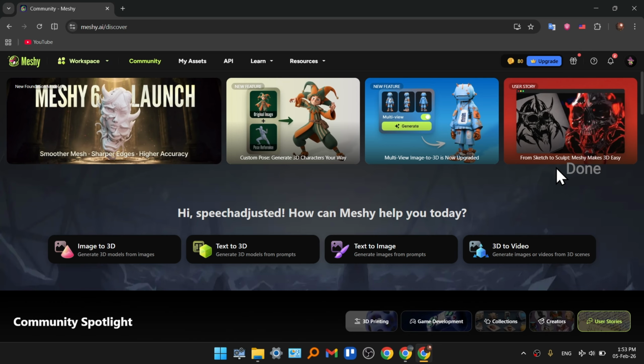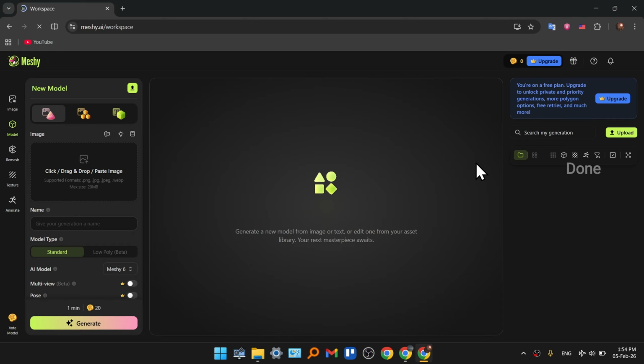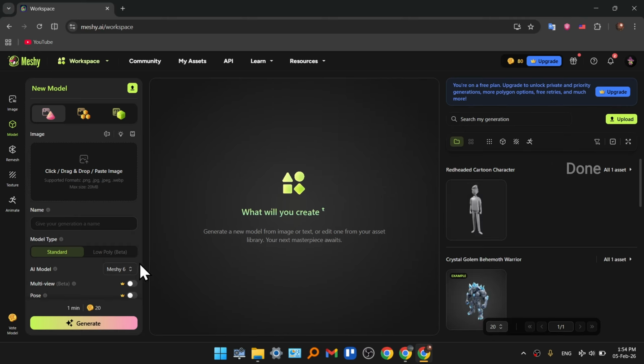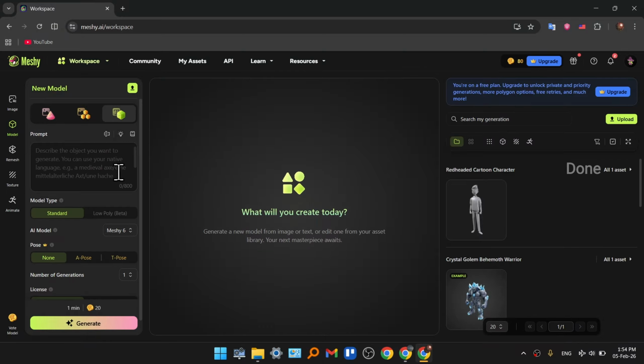And you'll land on the main creation dashboard, which is in here. And in here, guys, you can choose either text to 3D or image to 3D. So either of these two, and in this way we can begin. Let us choose text to 3D and let us make something from scratch. Okay, so as you can see, you type in your creation name, then you choose text to 3D, and this is going to be our prompt field.